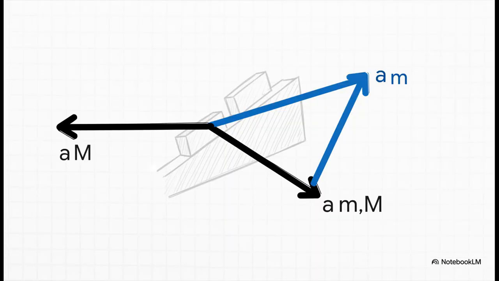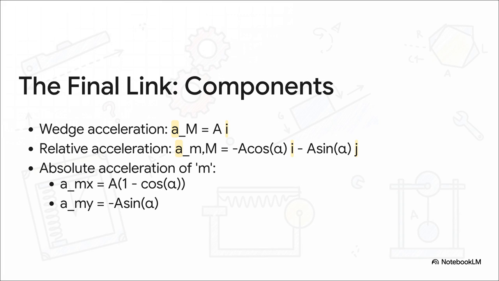Okay, quick physics reminder. How does relative motion work? The total acceleration of m that we see from the ground is just a vector sum. It's the wedge's motion plus the motion of m on the wedge. And this is how that one constraint just cracks the whole problem wide open. Check this out. We can now write the absolute acceleration of the block, both its x and y components, not as 2 different unknowns anymore, but both in terms of one single unknown, this value a. We just went from 5 variables down to 3. That is a massive breakthrough.